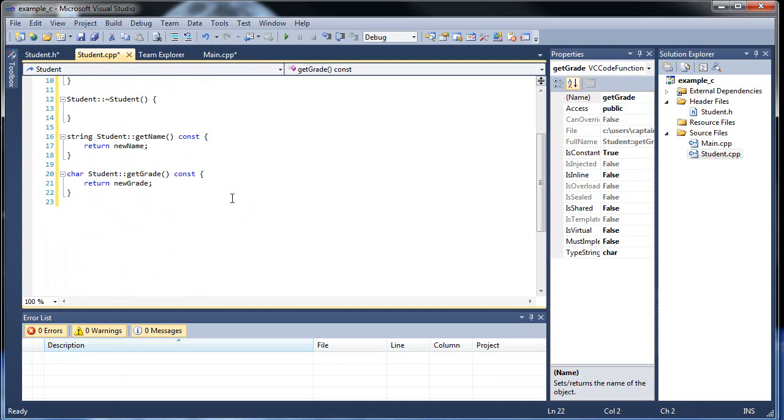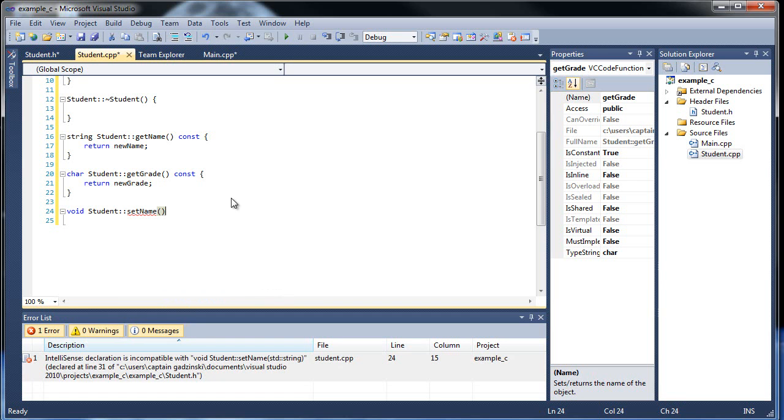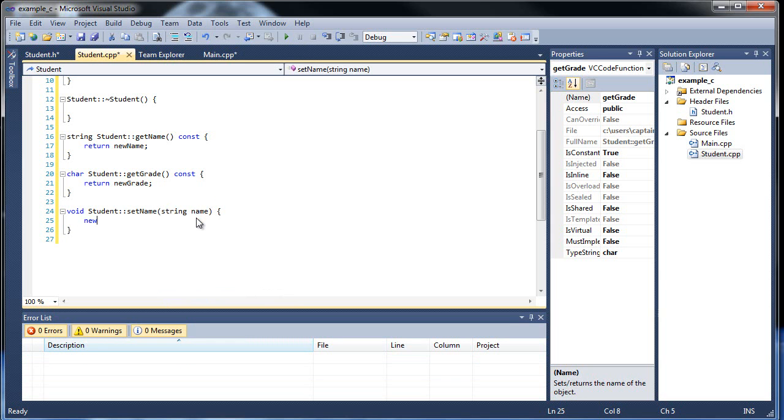So now let's do our mutator definitions. Student set name. So that's going to be string name, and then we'll set new name equal to name. And then down here, sorry if this is a little boring, because you guys probably remember all this anyways.